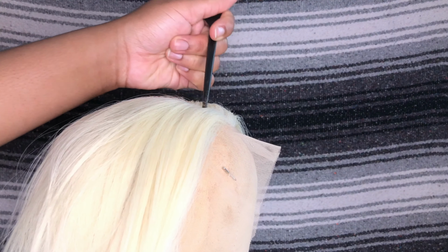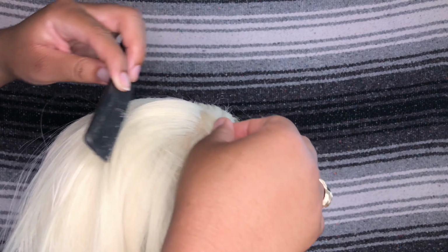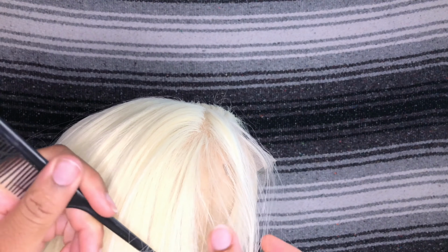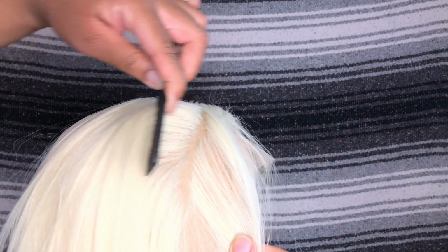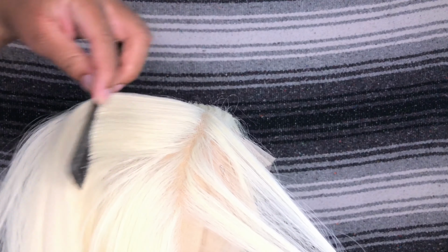Okay, so to start off, I'm using a comb to start splitting sections, and the sections don't need to be perfect, you just need to be able to see the actual scalp of the wig. So I'm combing the hair forward and back just to make a nice clean part. Yes, this wig was getting a little bit of tangling, but only at the bottom portion, probably because I was going back and forth between water and actually combing the hair.